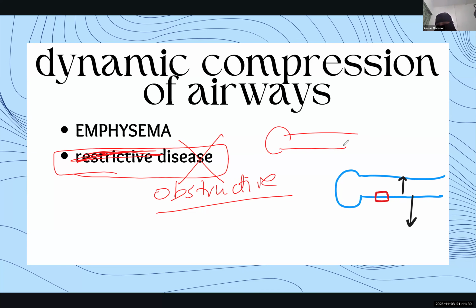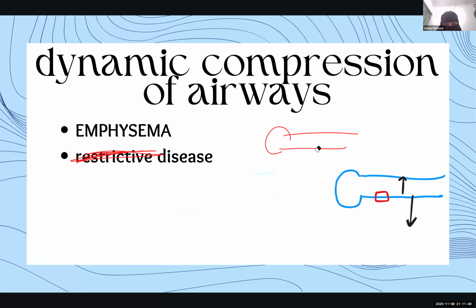Thank you so much for correcting whoever corrected it. MashaAllah, may you get high grades. But yes, emphysema is an obstructive disease. All right, emphysema is an obstructive disease. I just want you guys to understand obstructive disease and pursed lip breathing. All right. Let me just erase all of this. Okay.